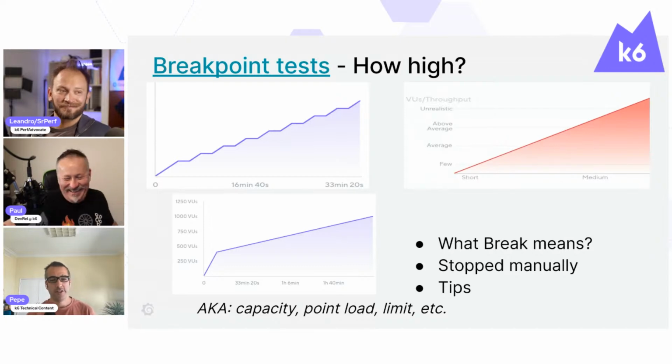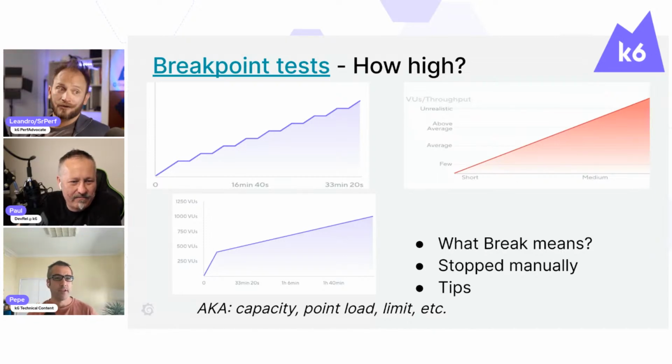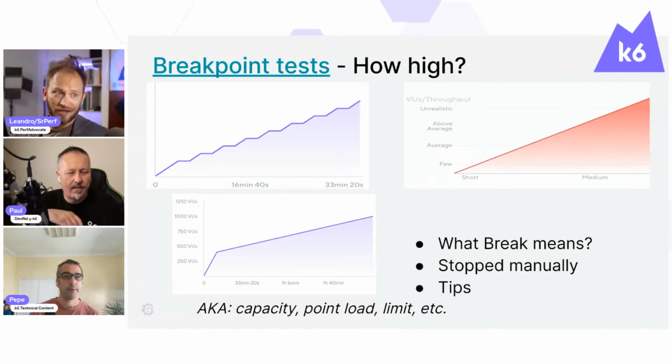Normally for this one, you define your error rate. 5% of failures, 10% of failures, you realize that your system starts to fail because then it's going to be exponential. That's a good one. But it depends because we discussed the same with the soak test about when does it start to fail and how you stop the test. So should we stop manually? Should we define a threshold to stop the test? Because most of the time it has to be stopped manually. You need to be checking when it starts to go mischievous or go bonkers.